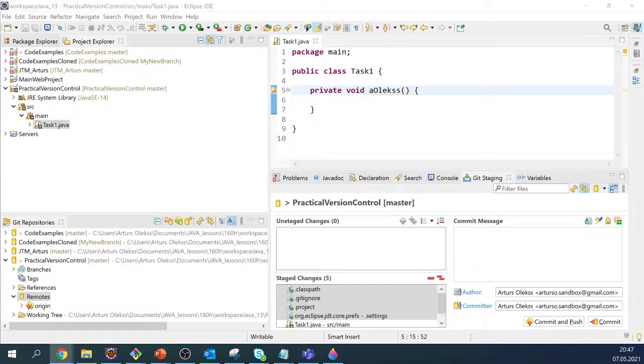This should be placed under a separate branch.